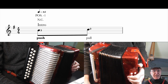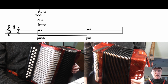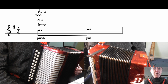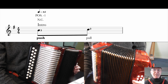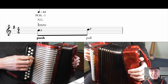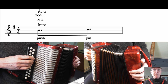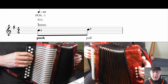So the first thing we can see is this pickup bar, bar 0, which is a 1 beat bar. It's actually the fourth beat of a 4/4 bar. You can see the sharp there, reminding you that all F's are sharp in the key of G major. And on beat 4 of this bar, we come in with two notes on the same button, a B on the push and a C on the pull. On this instrument, it's button number 5, push then pull. If you've got a third button start instrument, it'll be button 4. So push in for the B, pull out for the C, and this is what we call pos -1.